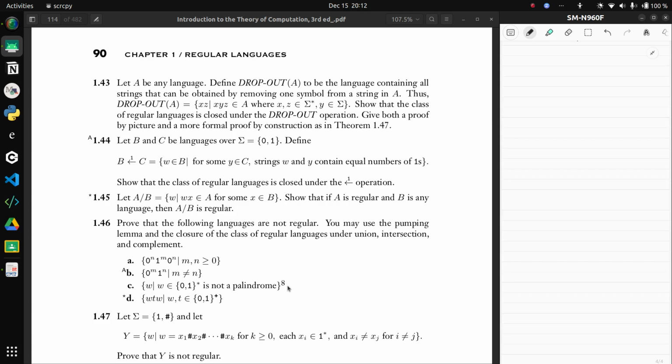Because in the language of all palindromes, if this is the middle section of your string, you can always have a very big string, and then in the first p plus 1 characters you would have some repetition, and then you can pump this part and make it very large. Then this no longer matches with this, so it's not a palindrome anymore. You can certainly do that, right? It's not possible for it to be a palindrome all the time, or is it? You will certainly have at least one such string.